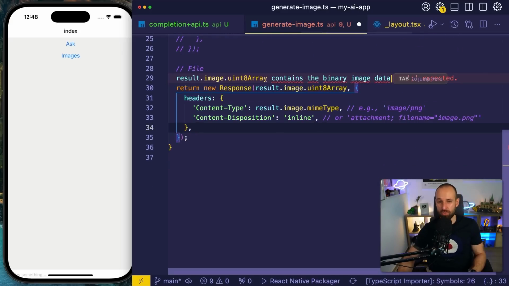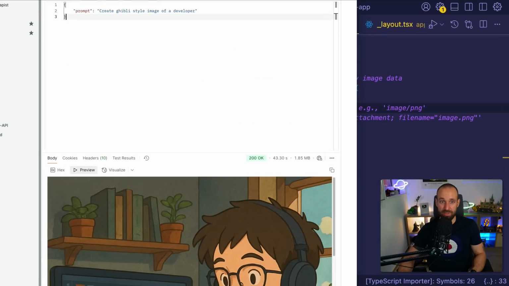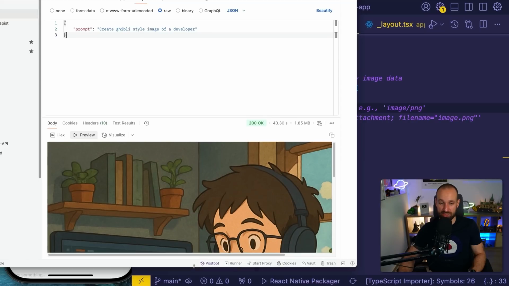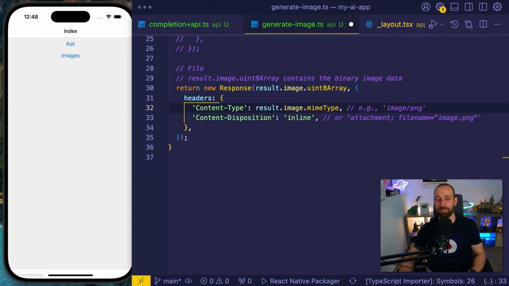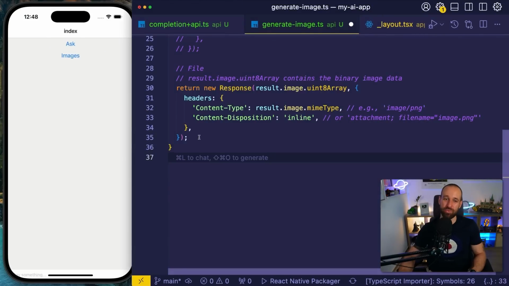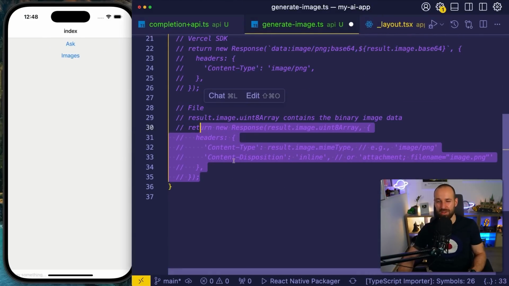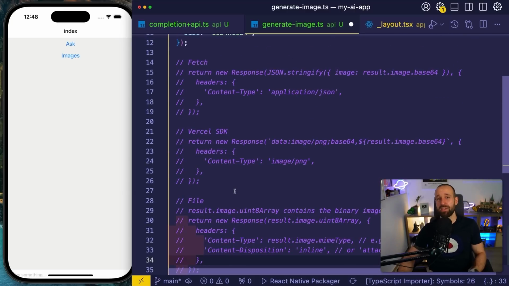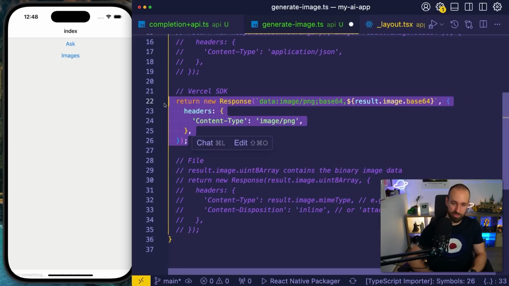Now, I have a little problem with this in that it actually works. I can show you. I gave this a try with my endpoint and it actually generated an image and I could get it in Postman. However, I wasn't able to display that in my application. Therefore, I just wanted to include this. If you have enough time to figure out how to display this and handle it correctly with the SDK, let us know in the comments. For the moment, we will probably go with this one.